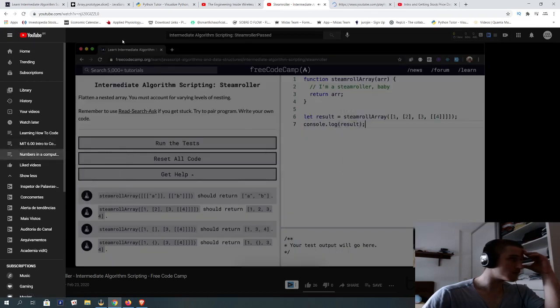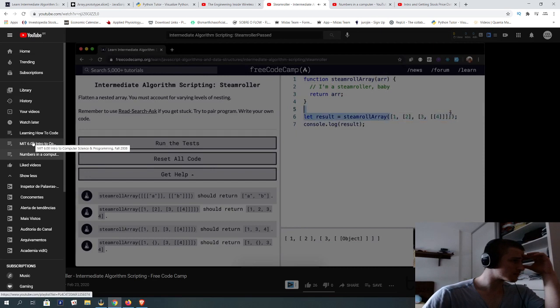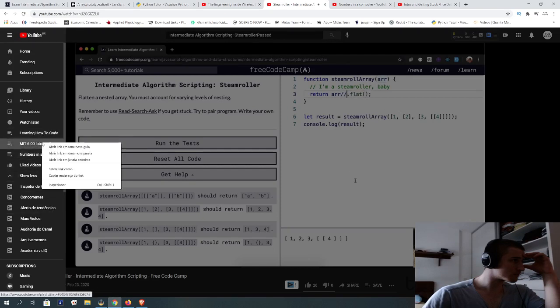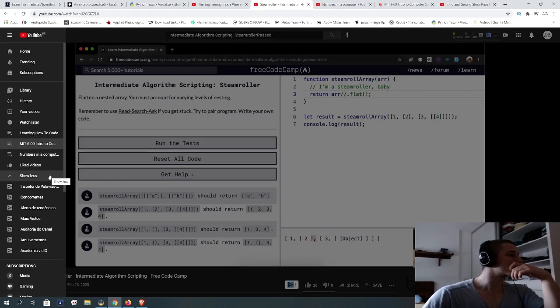So now we can at least see the result. Right now we're just passing the array back, and since we're passing this in, it works. Now, we want to solve this programmatically, but one way we could just do this is to use flat. I'm just going to comment out flat right now. You'll see that this is a nested array. We've got 2 is an array, and then 3 is within an array, and 4 is actually hidden because it's an object.